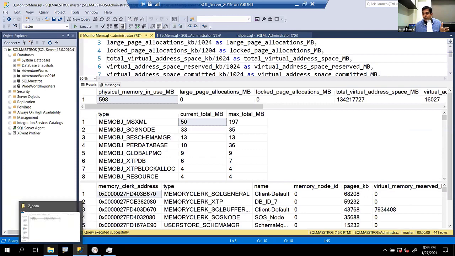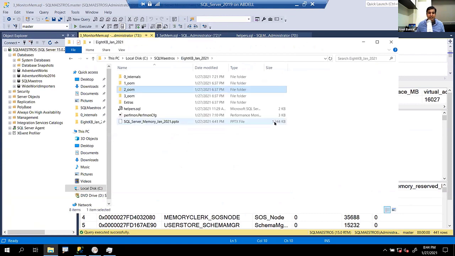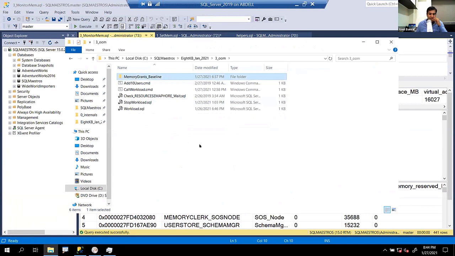So I am at about 60 minutes. So one more demo maybe, and then we can jump to questions. So if we go to the last one, 3OOM, in this I'm not really causing out of memory errors, but I'm just trying to show you the SQL reservation and the resource semaphore for the query workspace. That is something which is not very popularly known.